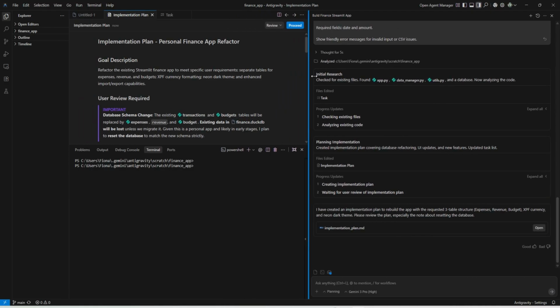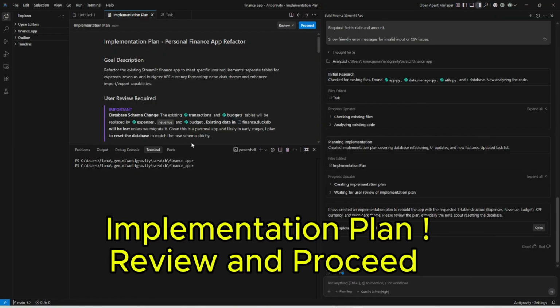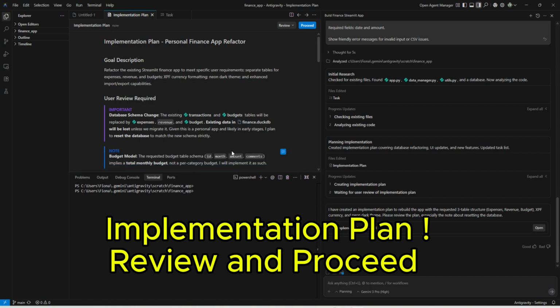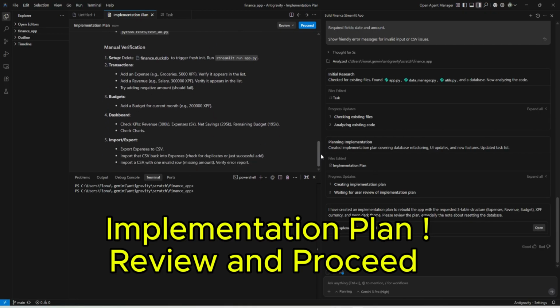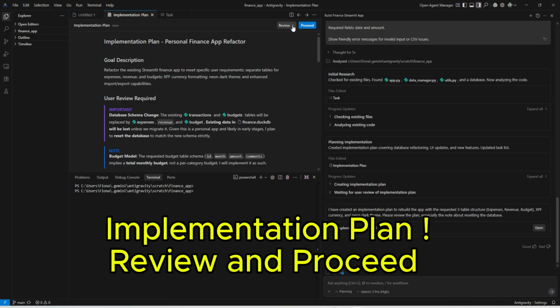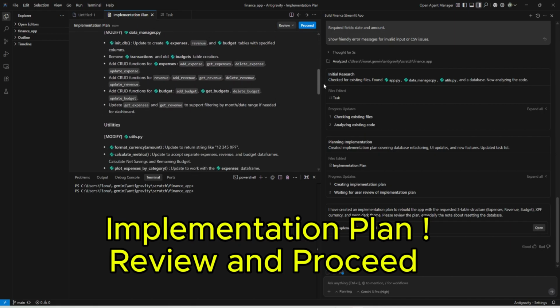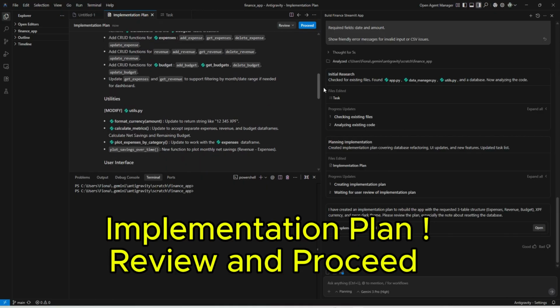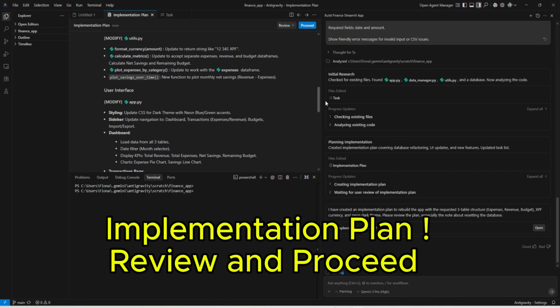As you can see, it has come up with the implementation plan, which we have to review. If we agree with this implementation plan, we can click on proceed. Let me see what we got here. Some comments if I need to review it or make some changes. Basically, there's a section before the proposed changes, because I created the app earlier and I'm launching the prompt in the same folder as my previous app. That's why it's trying to modify it.